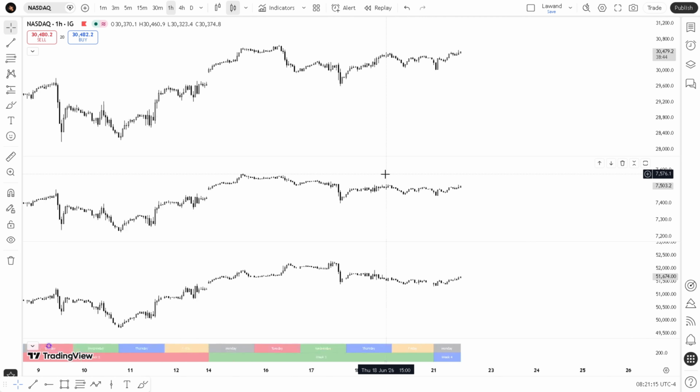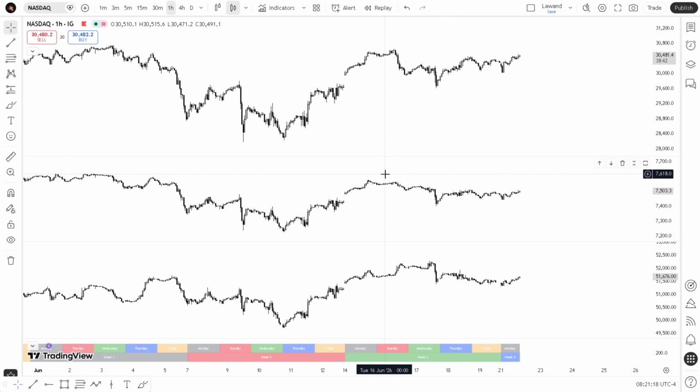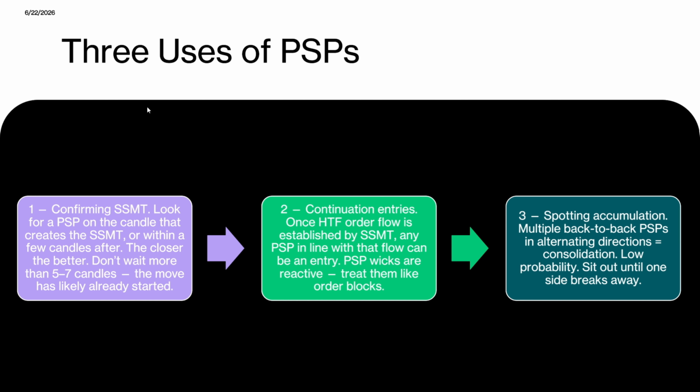I know this was a little hard example, but let me be honest with you guys. I don't focus too much on PSP, precision swing points. I focus more on the cracking correlation such as SMT, sequential SMT, on the time itself. But of course, it's part of it. Sequential SMT, of course, you will have a basic understanding of it. It will help you. But will you use it always? Probably not.